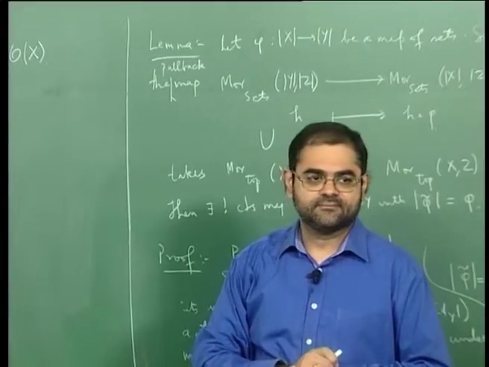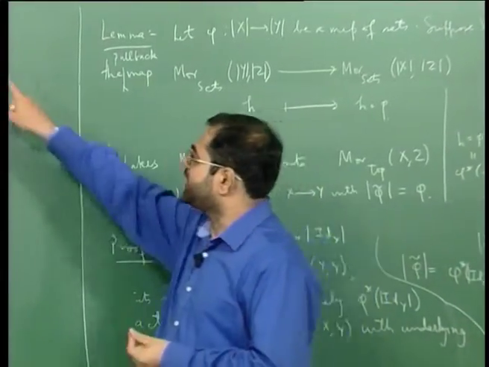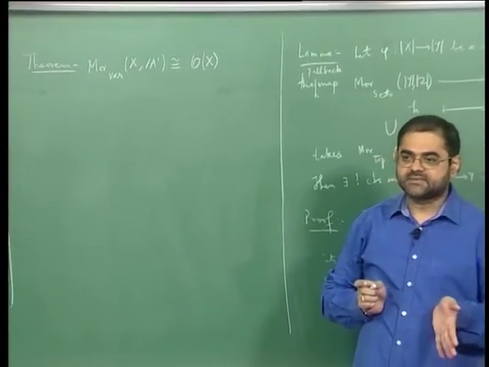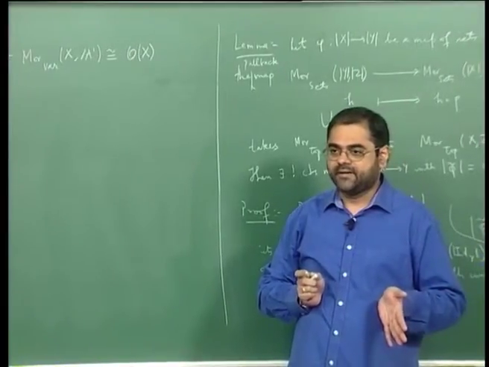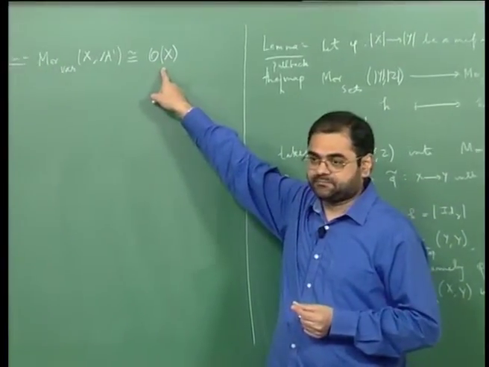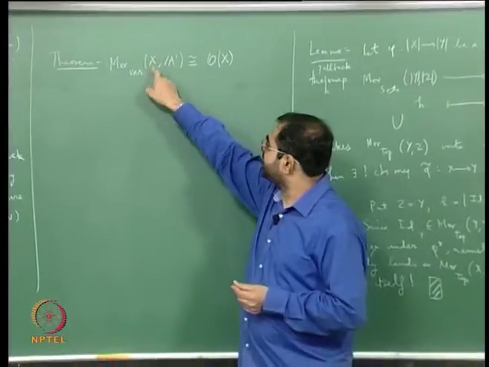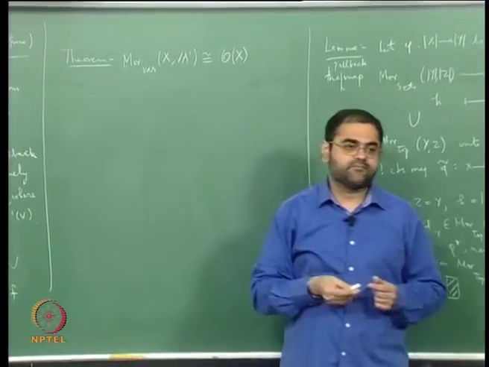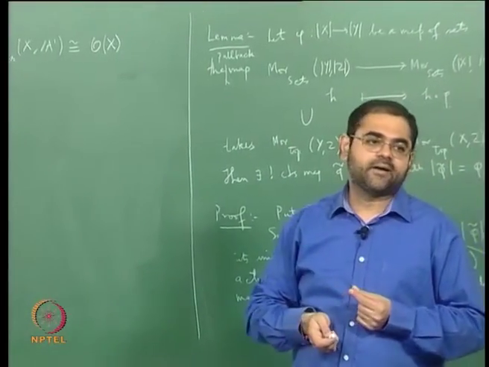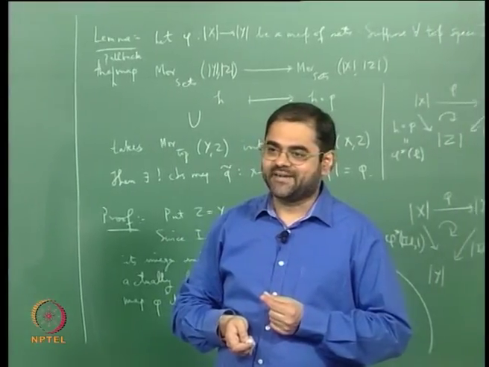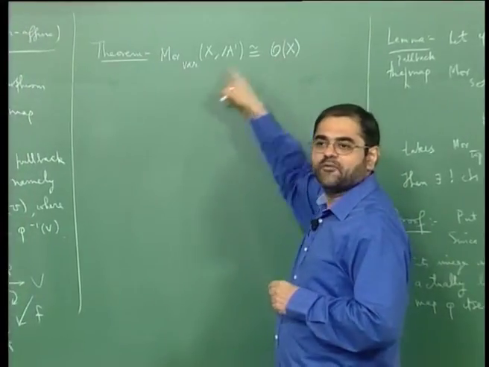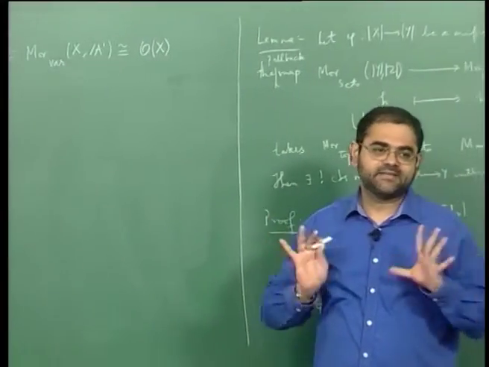There is no difference. What are elements of O_X? They are maps into A1, which is just K with the Zariski topology, and which are locally given as quotients of polynomials. That's what a regular function on X means. And what is a morphism of varieties from X to A1? It's also a map from X to K, but the condition is that it has to be continuous and it should pull back regular functions to regular functions. And the beautiful thing is that there is no difference between a regular function and a morphism into A1. So regular functions are exactly the same as morphisms into A1.